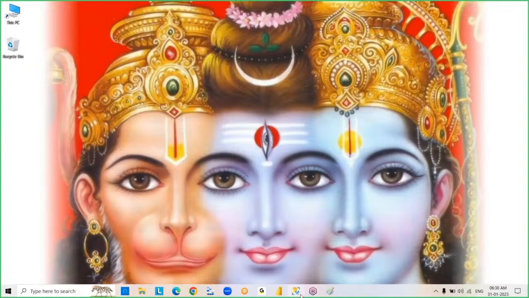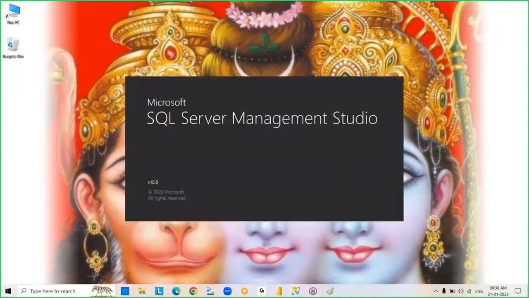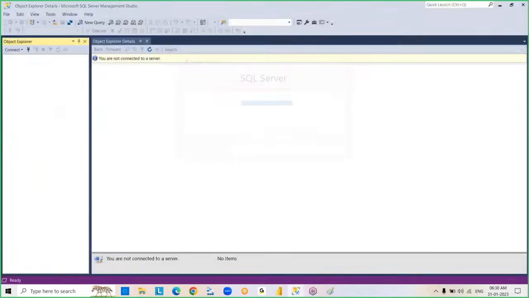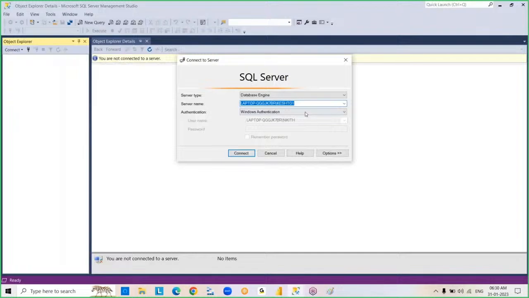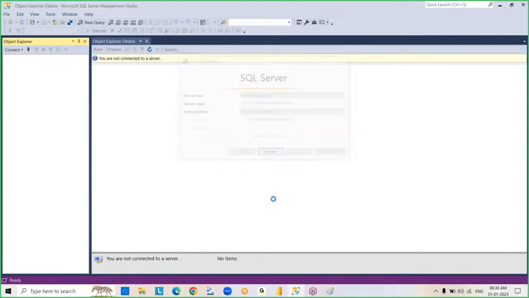I already installed SQL. Enrolled participants, you can talk to training team. They will give you access to SQL installation videos so that you can complete SQL Server installation. See this. This is Management Studio environment. This is your server. So now just click on connect button.